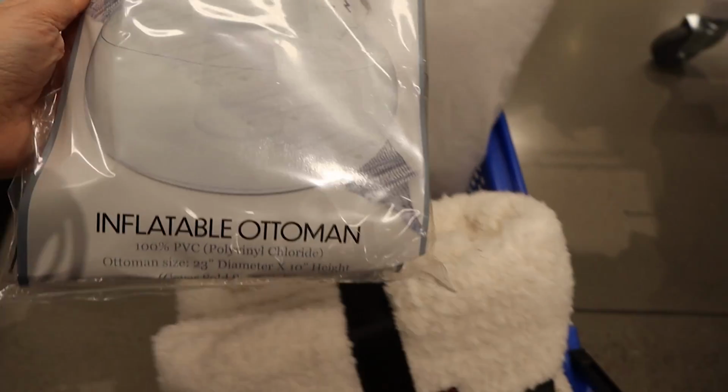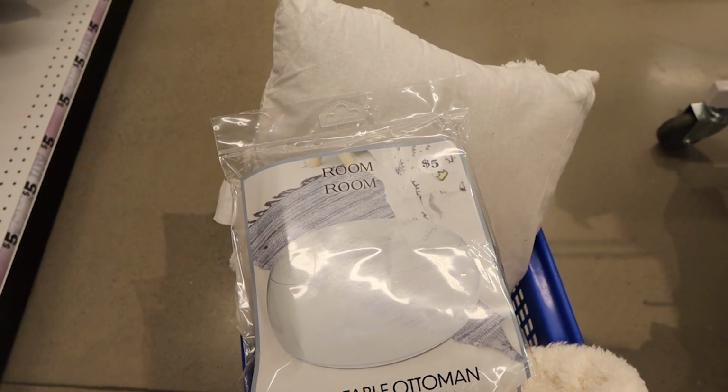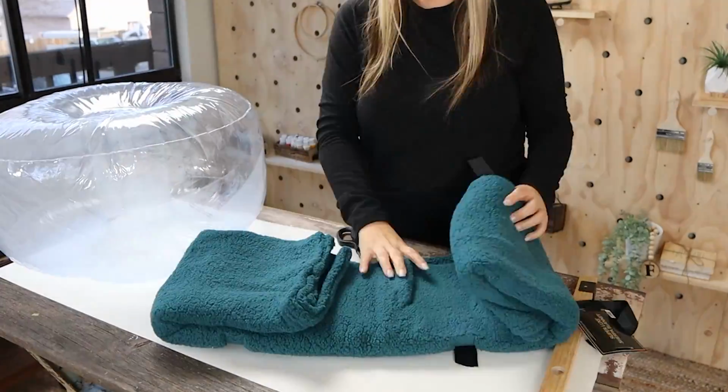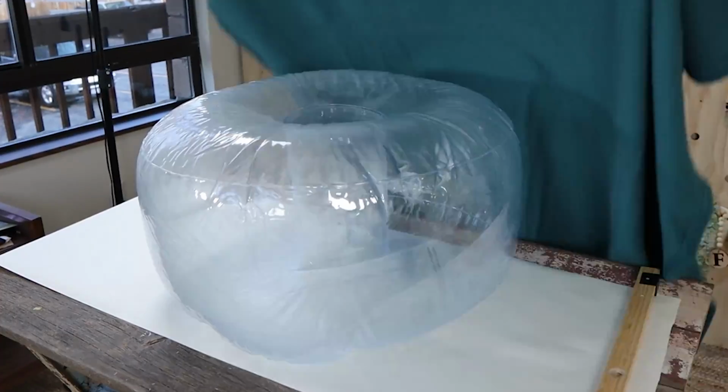I also found this really fun inflatable ottoman for just $5. My idea for this was to create a cool ottoman that my girls could have down in the basement where they play and hang out. So I picked up this blue Sherpa blanket, and I'm going to create a cover for this inflatable ottoman.